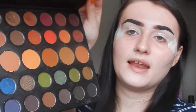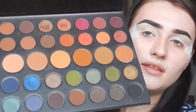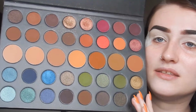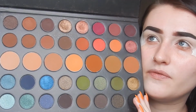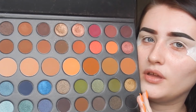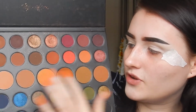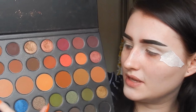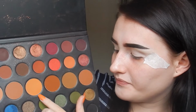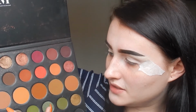So first of all, looking at the palette, excuse it's a little bit messy. I was taking some swatches. As you can see, it's a very large palette, which has got 39 shades instead of 35, is it? I can't remember. Don't trust me on that. And it's got some transition shades here, but I actually like to use them as contour shades. This is a good transition shade. This is a good bronzing shade, and this is a good contouring shade.